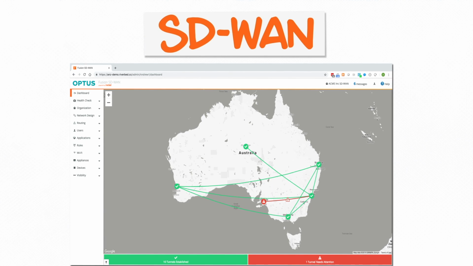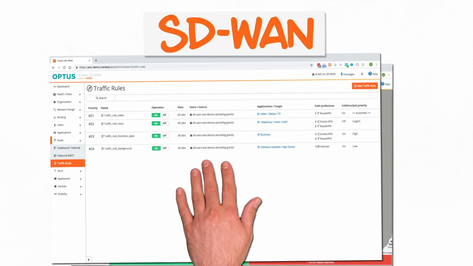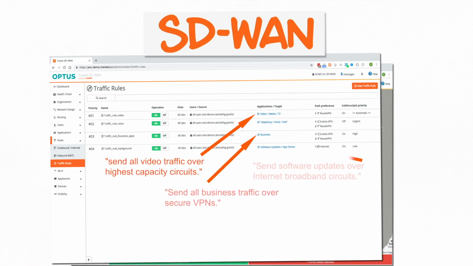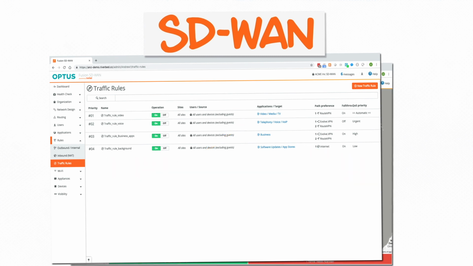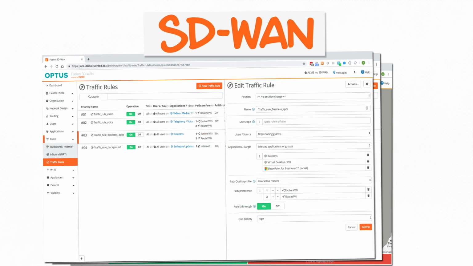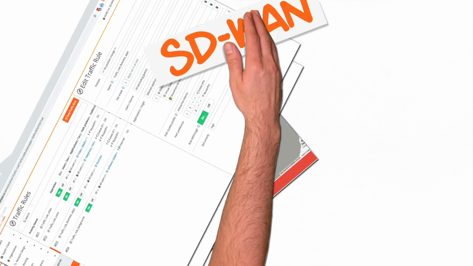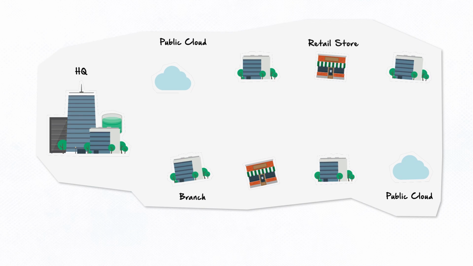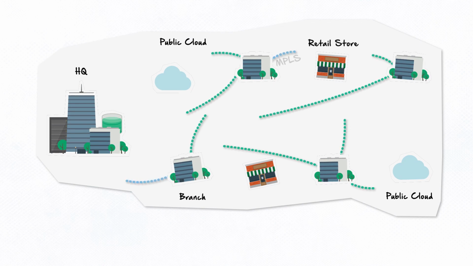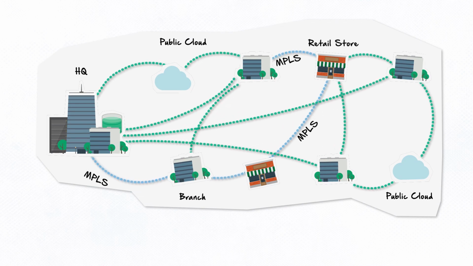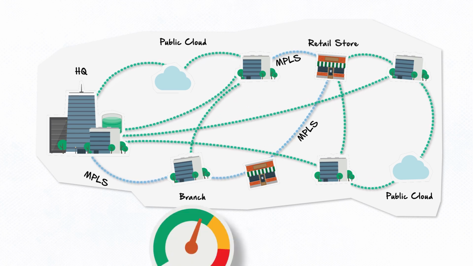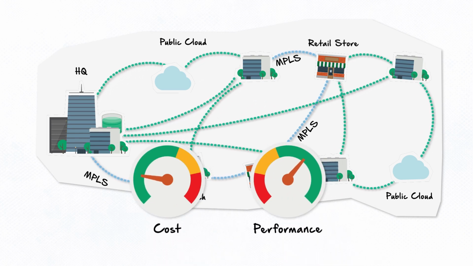With SD-WAN, the previous process is greatly simplified. For starters, parts of the control plane are centralized. That way, changes to the control plane can be grouped and simultaneously and easily managed across the entire WAN, using business-defined rules and, most importantly, from a central management portal. This added simplicity makes it easier to take advantage of broadband internet connections instead of relying solely on expensive private MPLS networks, which lowers costs and increases performance.